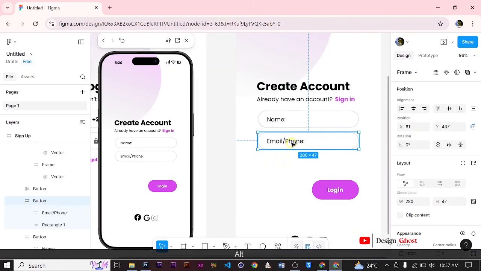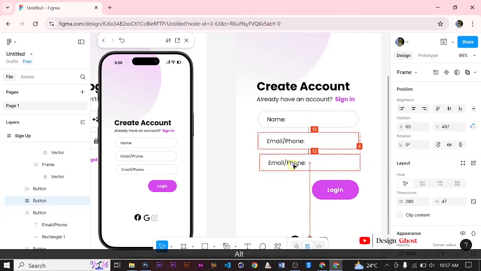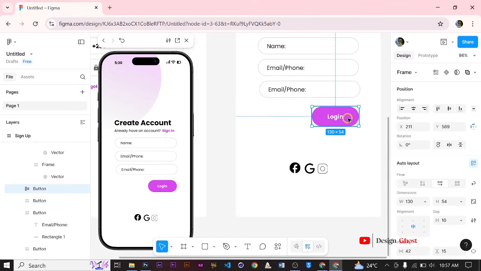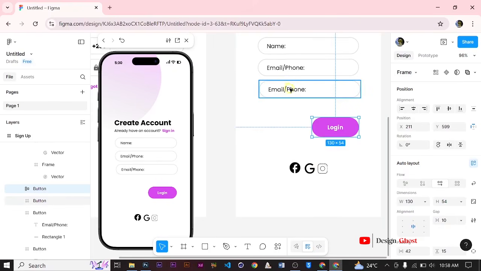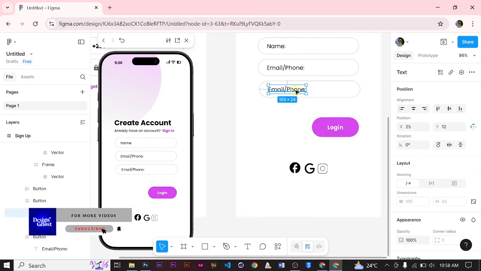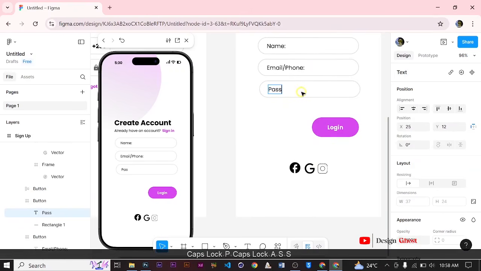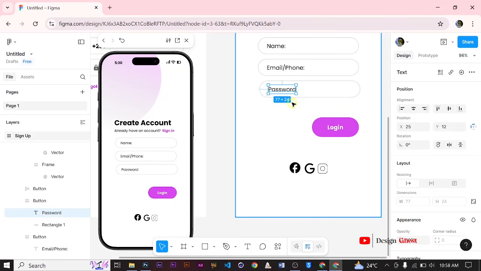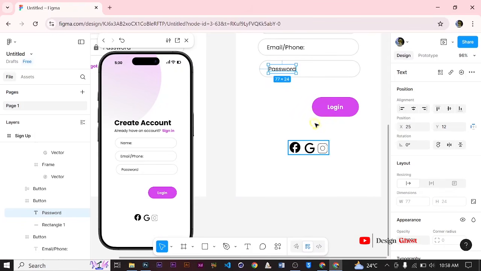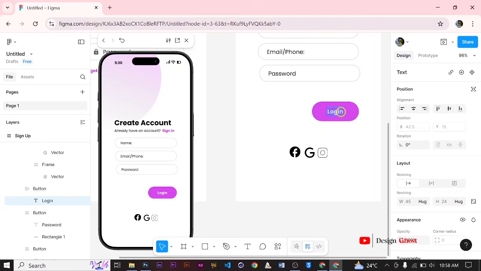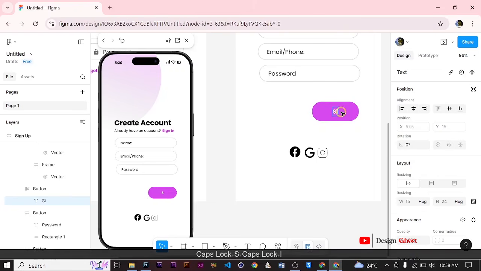So let me duplicate this. And bring this button a bit down. Then here, password. Then I'll change this login to sign up.